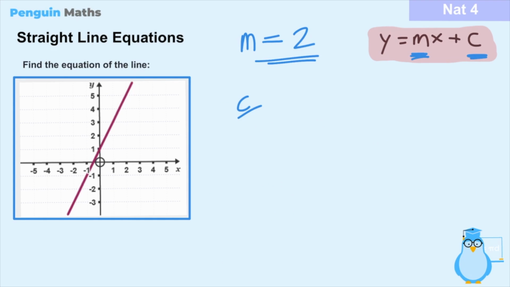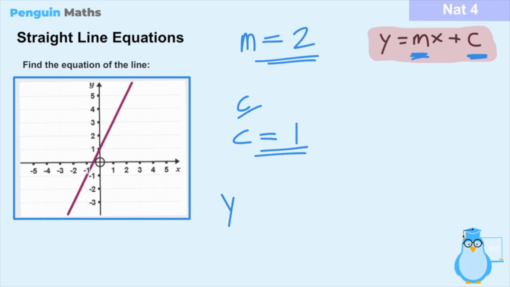Now the next thing to do is calculate where this line intercepts the y-axis, the value of c. We can do this just by looking at the graph and figuring out the point on the y-axis where this line crosses it. We can see here it's this point, 1, at which the line crosses the y-axis. So we can simply say that c = 1. And now finally, because we have the value of m and c, we can put them into this equation here, y = mx + c.